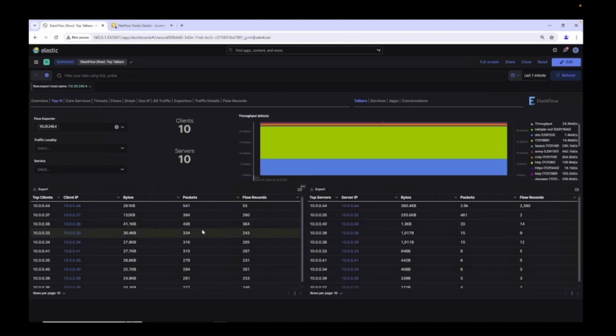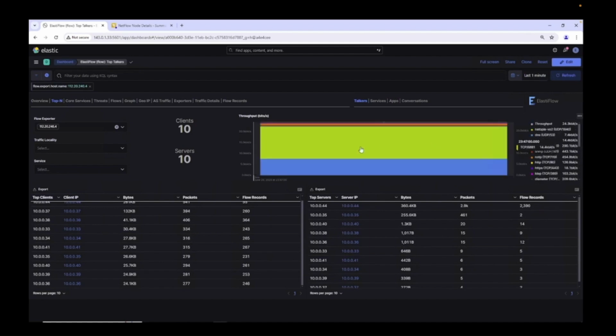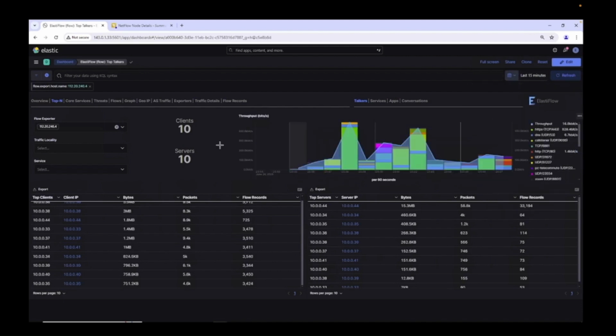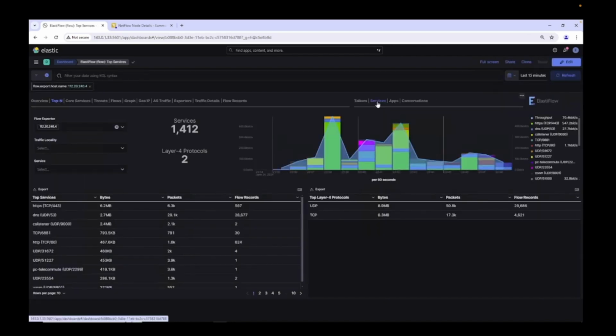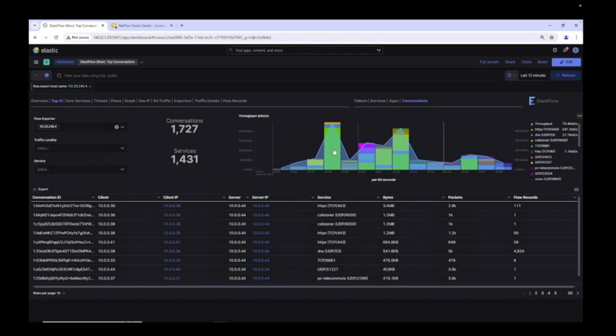If you want to see top N, like how we had top 100 conversations traffic in SolarWinds, we have top N talkers here, and we can filter out based on the time here in the last 15 minutes, who are the top N talkers here, whether it is HTTP traffic, DNS traffic, and between whom, which are those clients. On the left screen, you'll see clients and servers, right? Which are the top services? You'll see DNS is the top services, which has more flow records. And why is that? Is there a questionable number, etc., which can, based on the client network, can be defined.